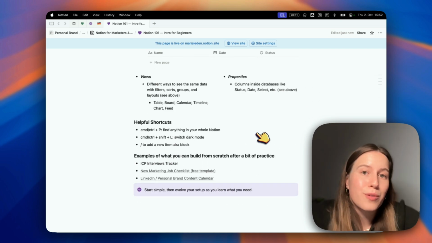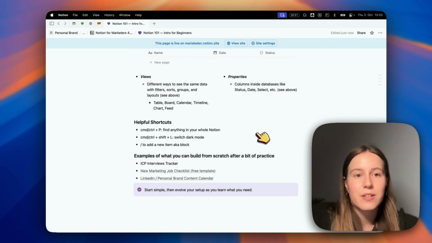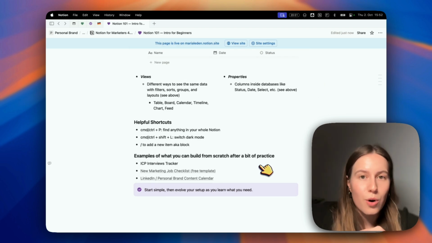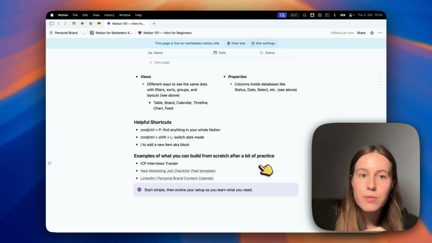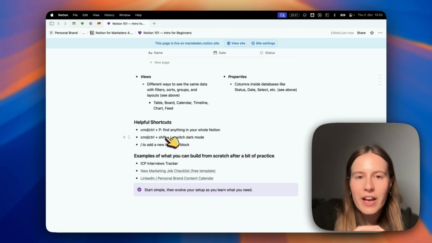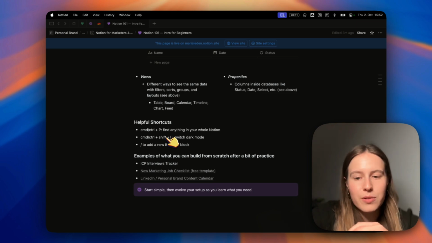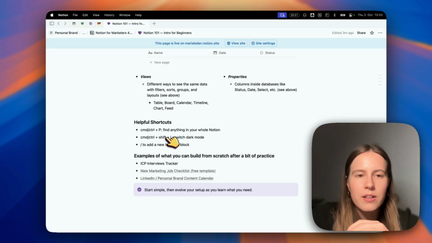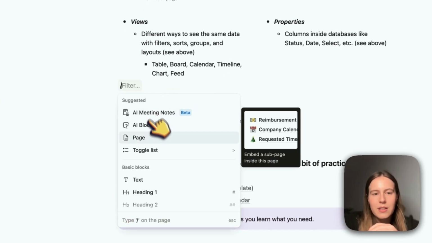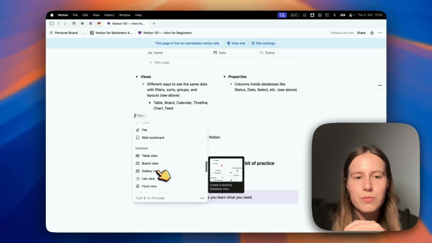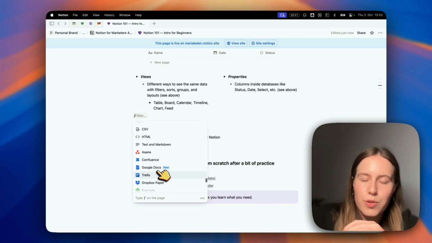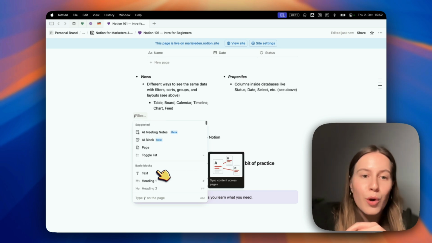Some helpful shortcuts to get you going: Command P lets you search through your whole workspace in Notion, which is very helpful if you've lost something. Then Command-Shift-L or Control-Shift-L lets you change to dark mode. And again, I already showed you, but the slash command gives you access to this selector where you can choose which block you want to add.